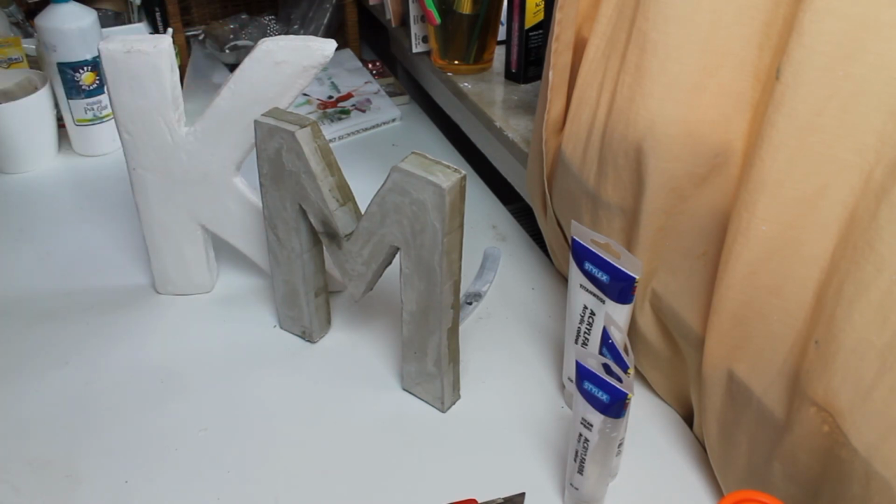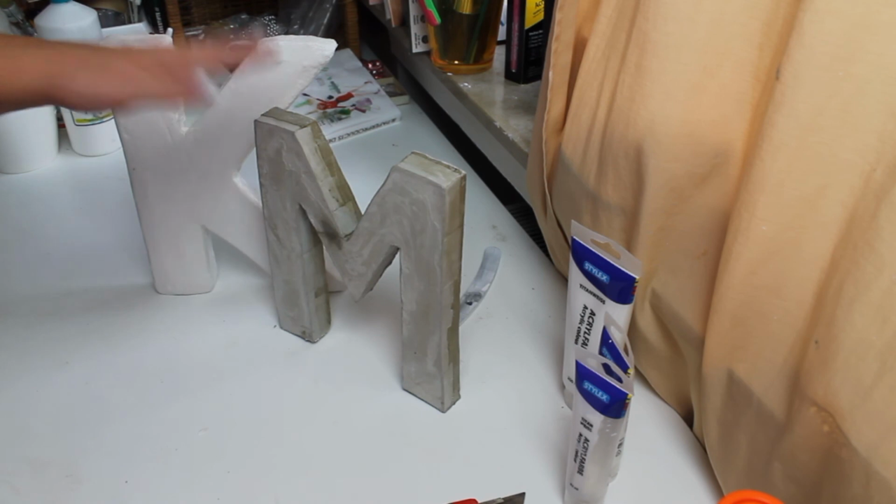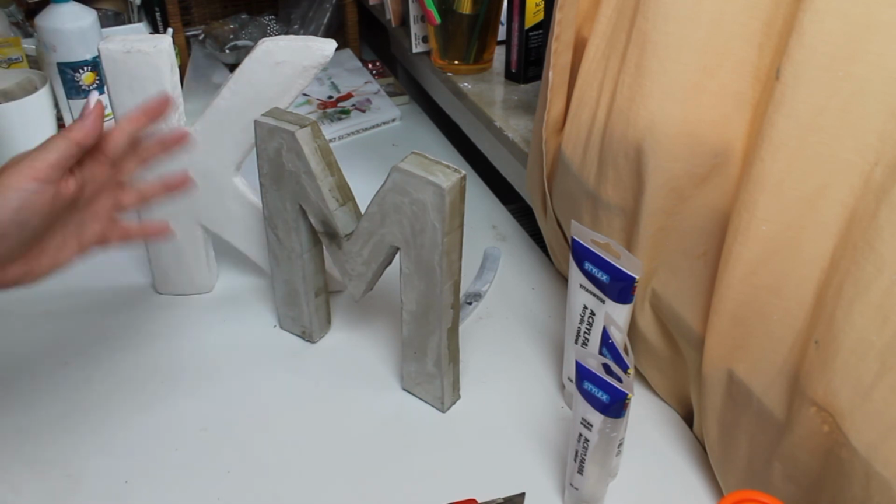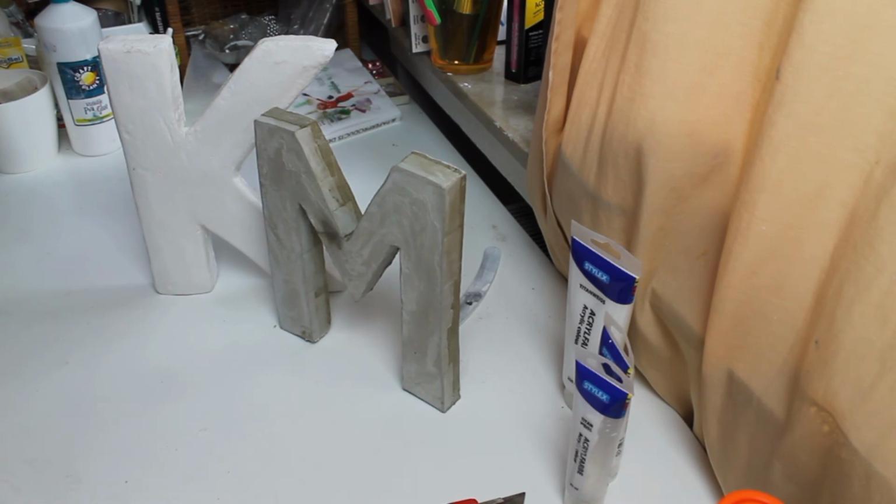But I like it. I'm glad I did it. It was an interesting video. It was something for me to find out what is the better way to make your letters. And my suggestion, as I will always say now, is the cement with the pouring. The letters come out more stable and it's easier. I made this one a little too big, but that's fine, I guess. We'll leave it like that.